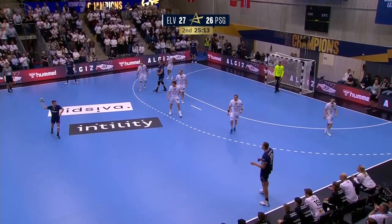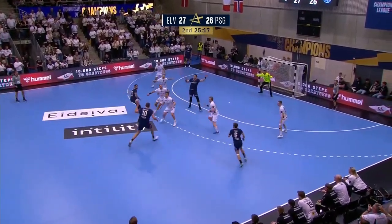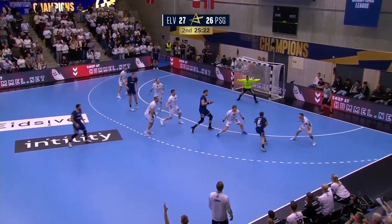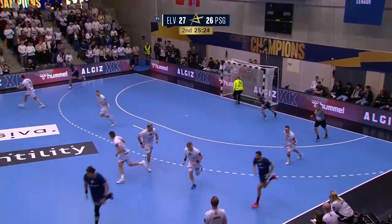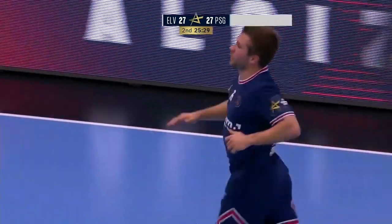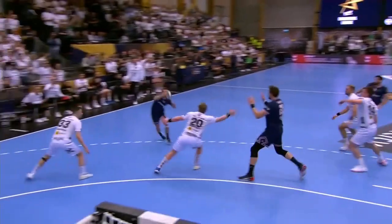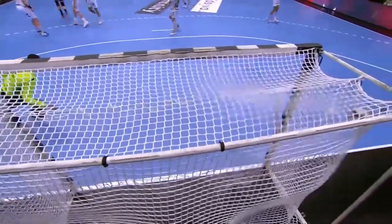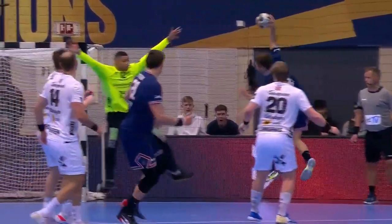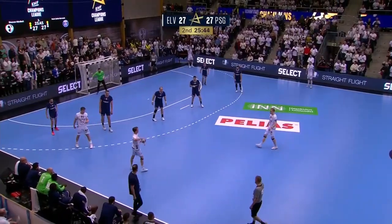Gentil tried to catch it whole, as he does so often. Not this time. Kristapans runs into the defender. No attacking foul. Chance here on the right-hand side. And Luke Steins delivers, to draw level. Imsgard giving him just a little bit too much space there. Tried to cover the near post. And it's all square.